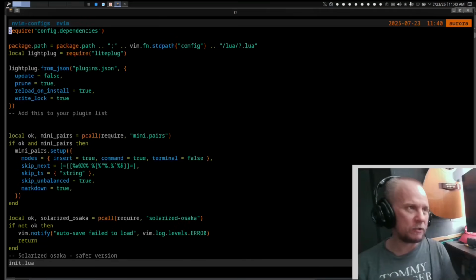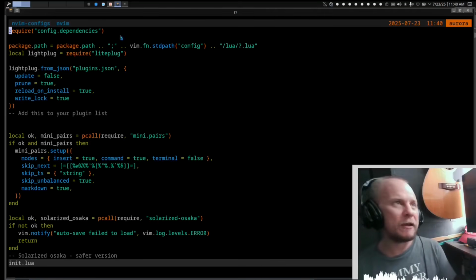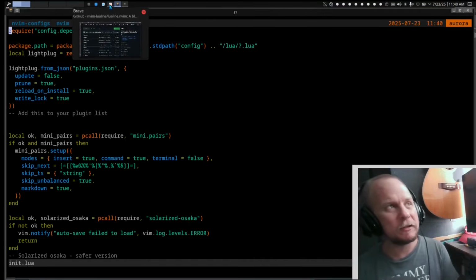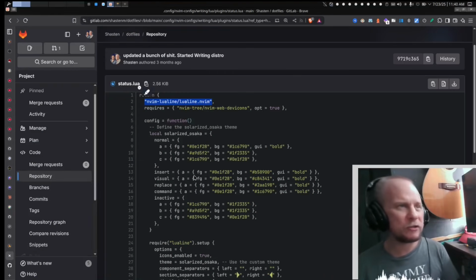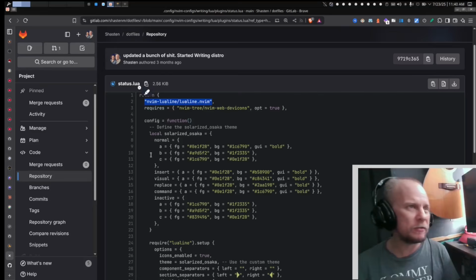And now I have a pretty extensive configuration. This is actually really easy.